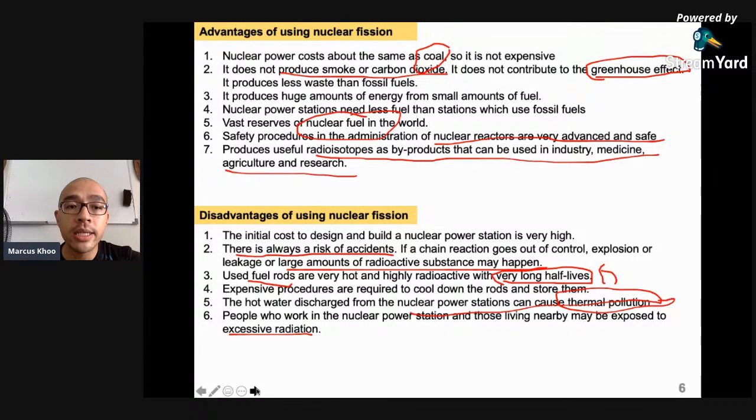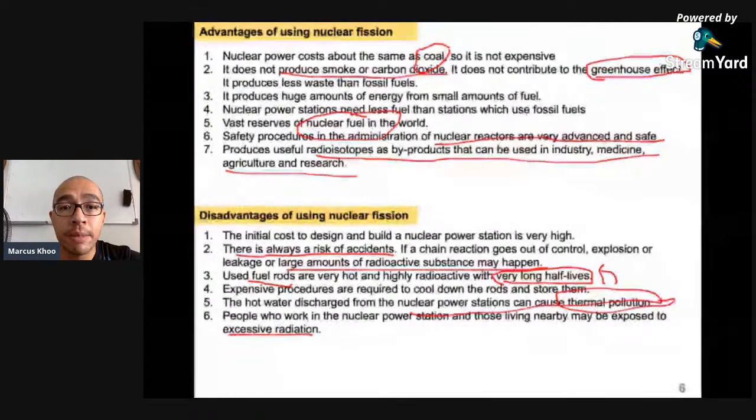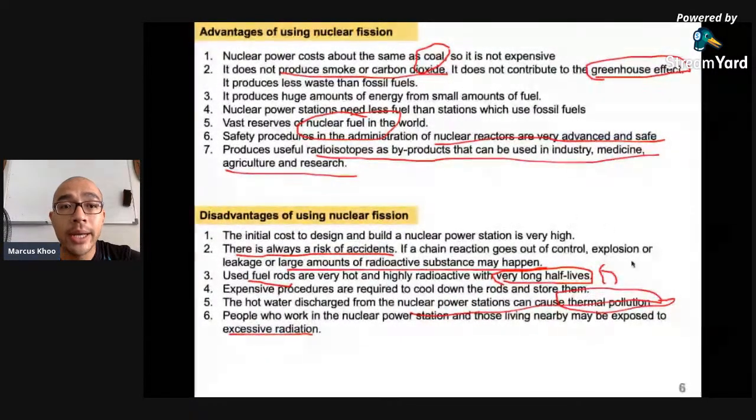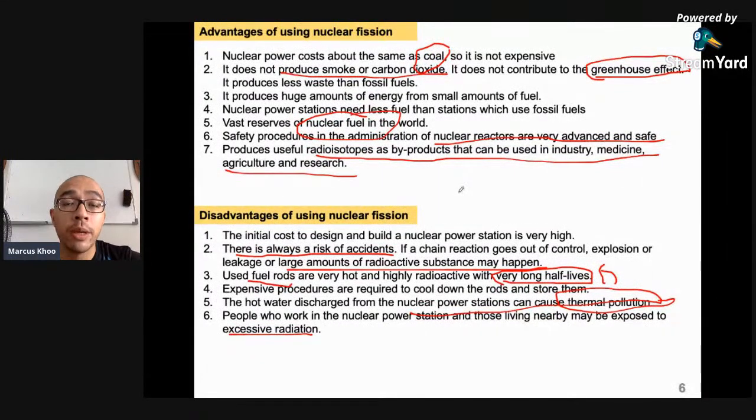So these advantages and disadvantages are things that people consider, benda yang orang pertimbangkan, when they have to decide whether to build a nuclear reactor or not. Our country, Malaysia, we have decided not to build a nuclear power plant lah. The only thing we have is a nuclear reactor, but it is only used for research purposes. But as I said, who knows, in the future, maybe our leaders will decide that we need a more cost-effective method.